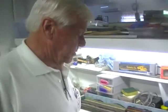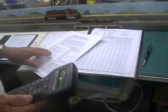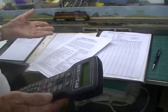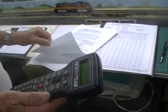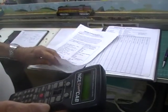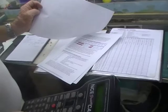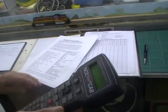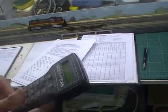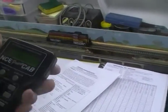install the number of the decoder, or install the engine number, select the loco, also look at the throttle control of how you set up your speed throttle, and we'll just work our way through from there on. So firstly we'll go to programming it.